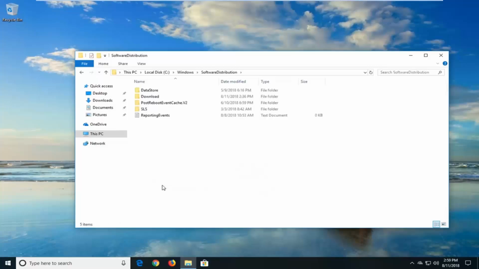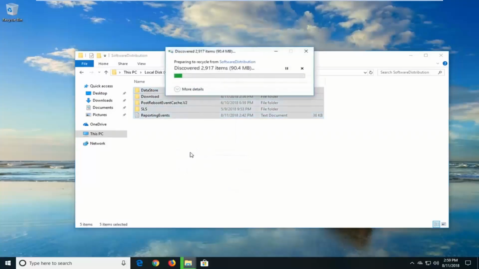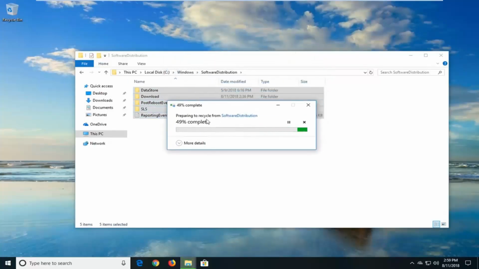Double click on that one time. So if there's anything in this folder right here, you just want to highlight over everything. Right click and then just left click on delete. You just want to delete everything out of here. You're not actually deleting any Windows updates. This is just basically a cache for the Windows updates that are being downloaded and installed. So it's really no harm in deleting it, just clearing it out.